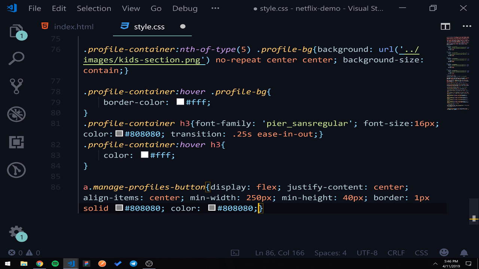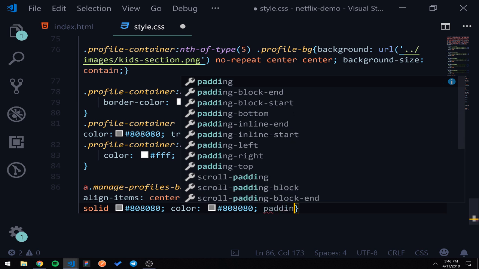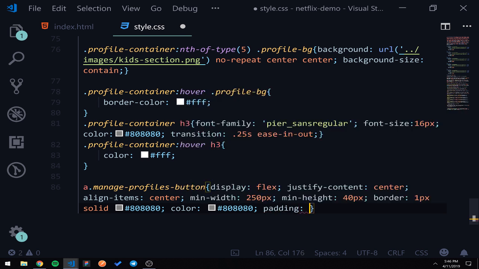Now we added a min width to this button, but we also want to make sure that we will always have some space on the top and the bottom of the button so it doesn't look cramped. So we will add some padding. And I don't know the exact values I gave, but we'll try 10 pixels and 20 pixels. So again, shorthand properties for padding.